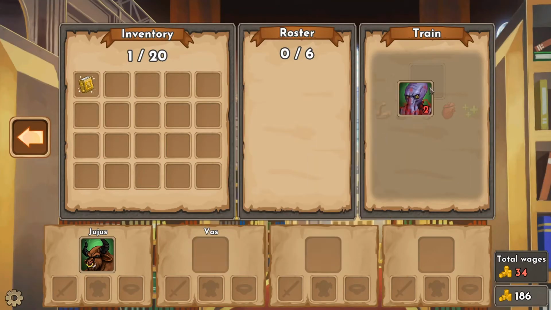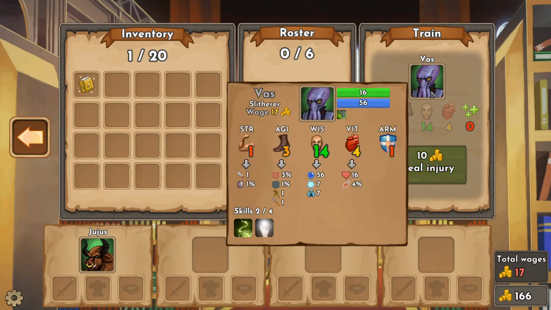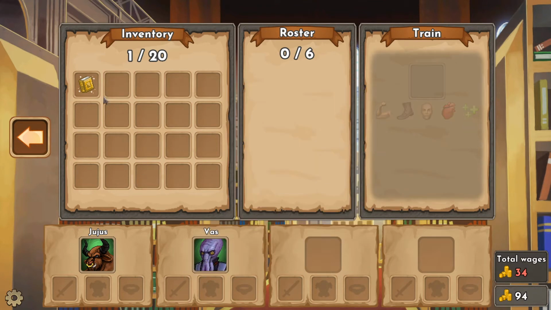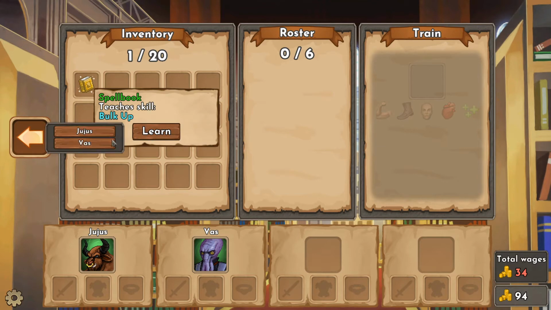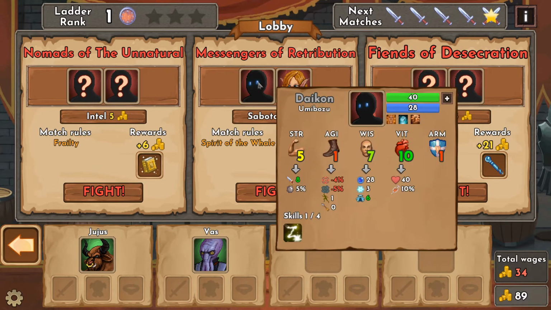Now we could also heal wounds over here if you wanted to. Heal an injury and make sure that Vas doesn't have any. I'm also going to increase his vitality some more and a little bit of his wisdom. And we're going to teach Vas this Bulk Up ability. Let's go see who we can fight next. I would like some money. So I'd like this curved dagger maybe.